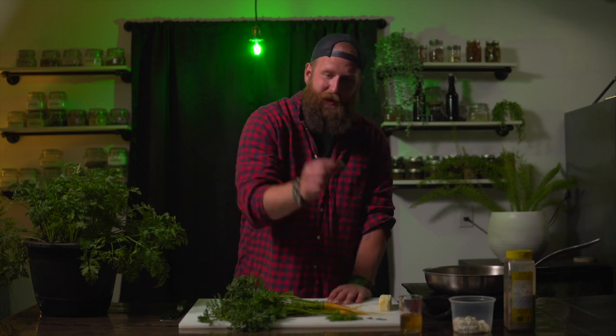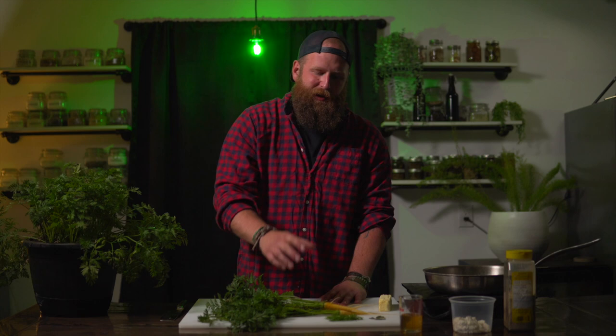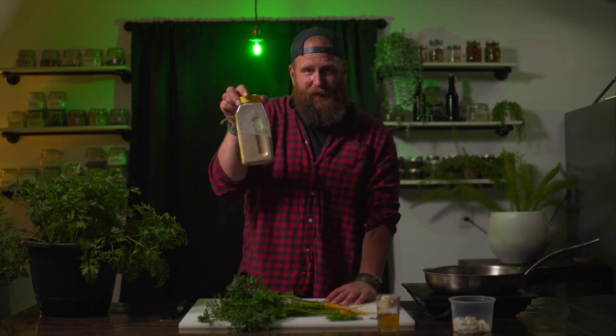So we got our garden carrots, we got garden dill, sorrel — I harvested these sorrel leaves in a very small form, it's more for plating. You don't need that ingredient, but if you have it, great. We got honey, that's one of the most important parts of this, salt, pepper, and garlic. It's about a 1 to 1 to 1 ratio — just a sprinkle of salt, pepper, and garlic powder, all 1 to 1 to 1.